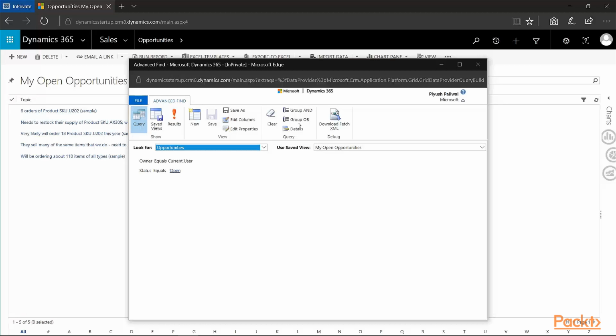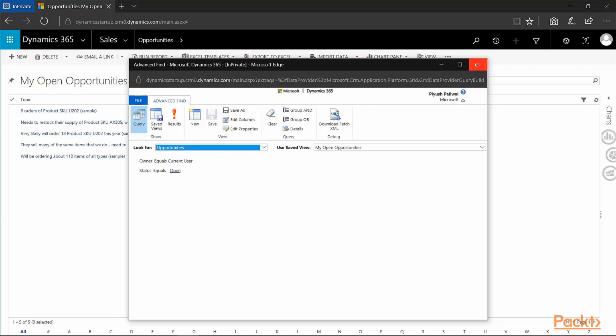One interesting thing worth noting here when I say by default is that the Advanced Find button is context aware. What that means is, if I click the Advanced Find button when I'm viewing opportunity views, the system will default the Look for to opportunities and the filter criteria would match the original view. Let me show that to you real quick.